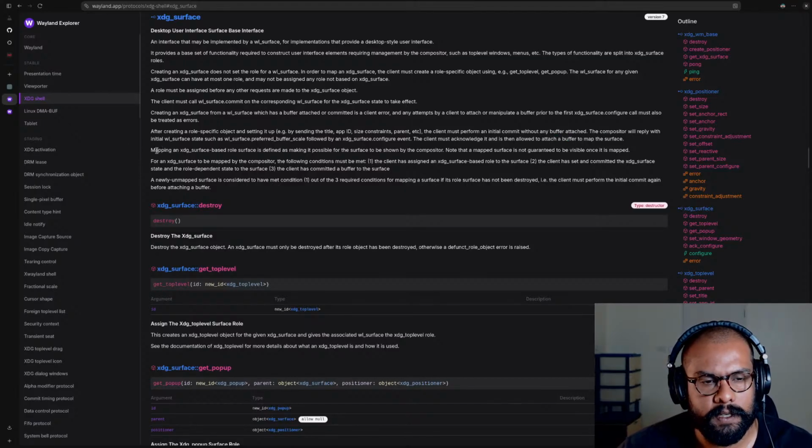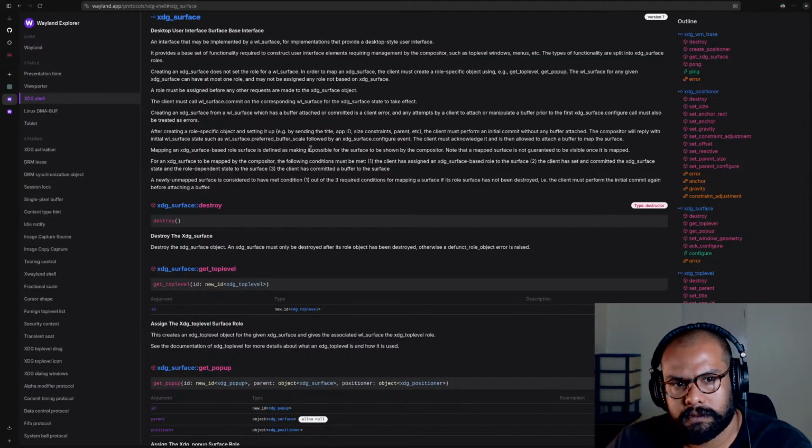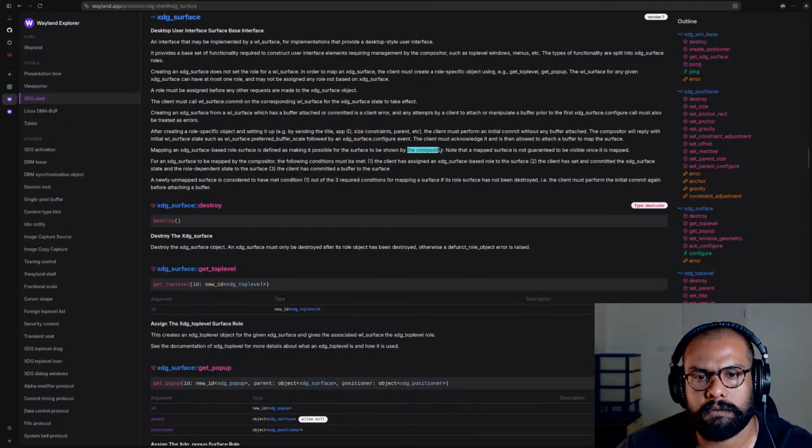Okay. Mapping an XDG surface based role surface is defined by making it possible for the surface to be shown by the compositor. Note that a mapped surface is not guaranteed to be visible once it is mapped.